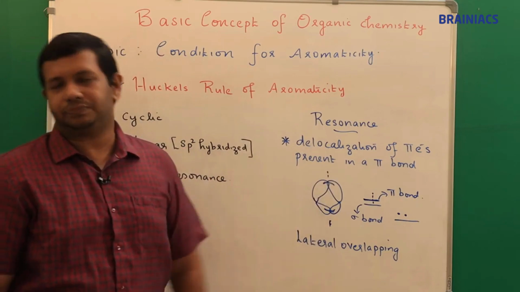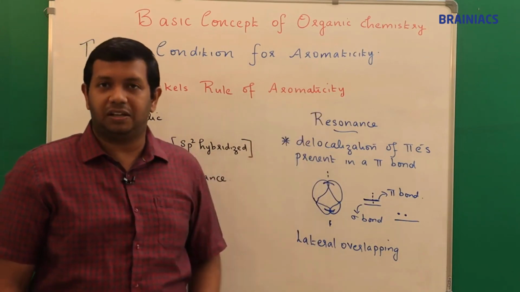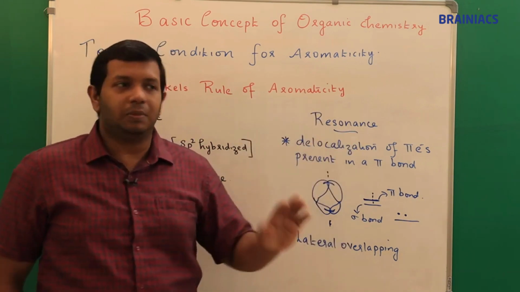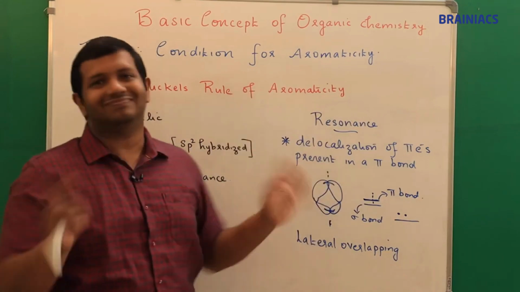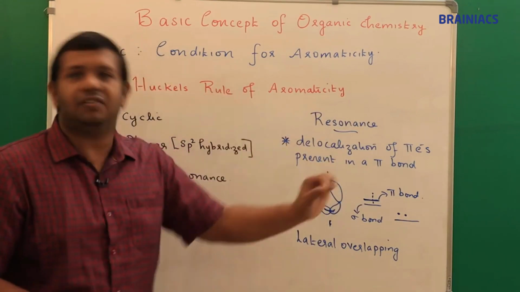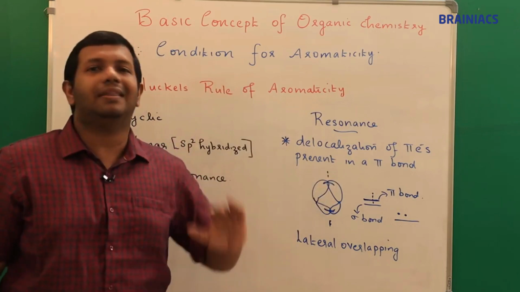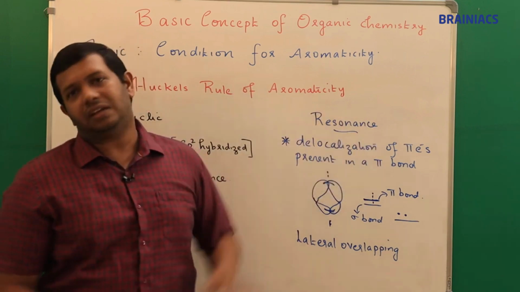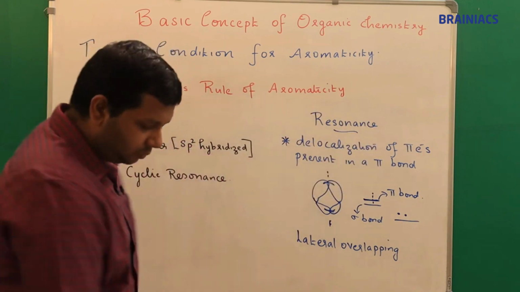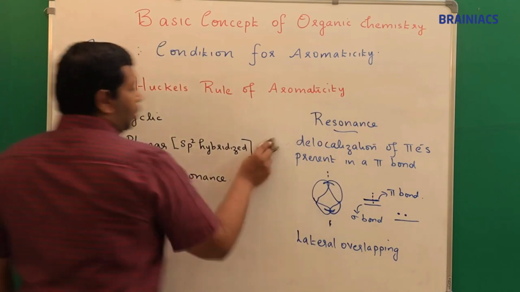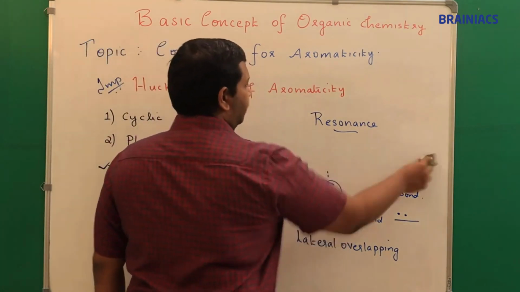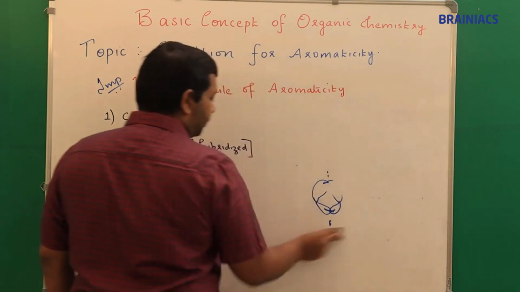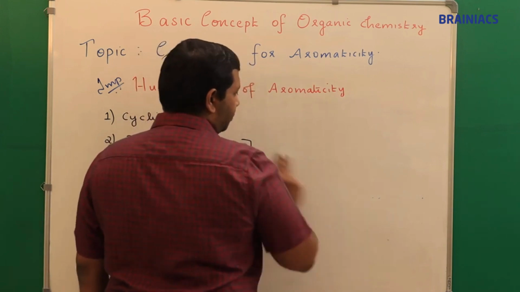Very, very good question. Okay, that is what I am going to explain next, that is, conditions for resonance. When resonance will happen, it does not mean that if you have a pi bond it will start moving. It is not like that. There are certain conditions. If those conditions are followed, I can say in that particular compound resonance is present. That is what I am going to explain next. Listen. Okay, so conditions for resonance. Then we will learn what is cyclic resonance. We can go step by step only, otherwise you will not understand. That I am sure about.